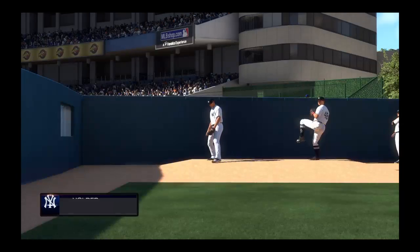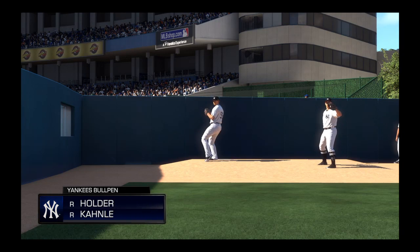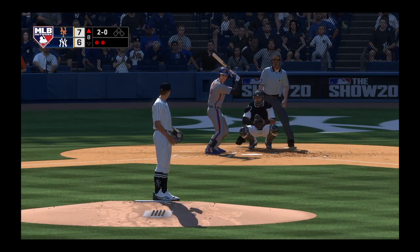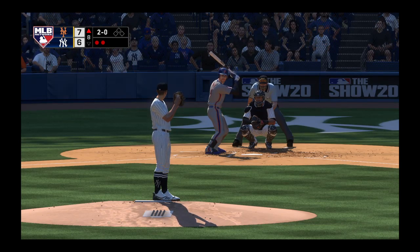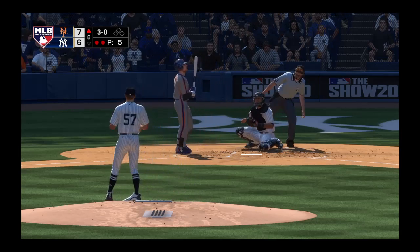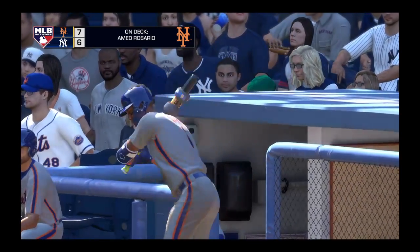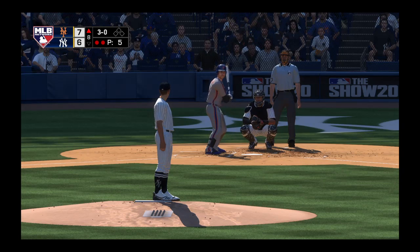2-0. And some action out in the Yankee bullpen now as a right-hander starts to loosen up. Now the 2-0 home. Count 3-0. Well, he knows it, but this is the kind of guy you just have to go right after. He's not the biggest threat with the bat, so it's time to challenge him right here. 2 out, nobody on.